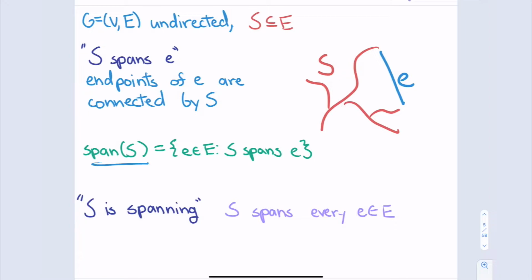They don't introduce new connectivity because the endpoints are already connected. So that's the word we'll use to capture that. And finally, I say S is spanning without qualification if it spans every edge in the graph. We'll use these words so much it'll soon become second nature.